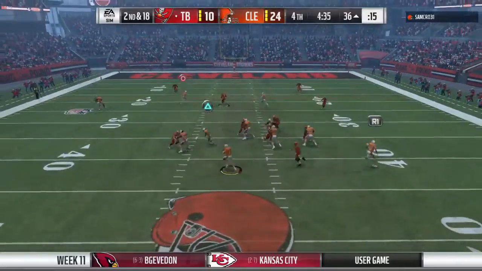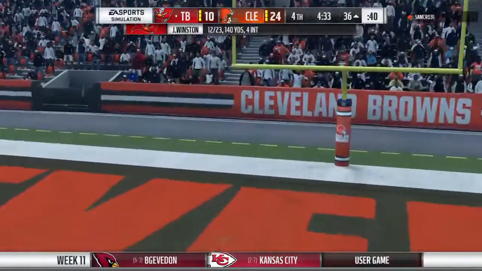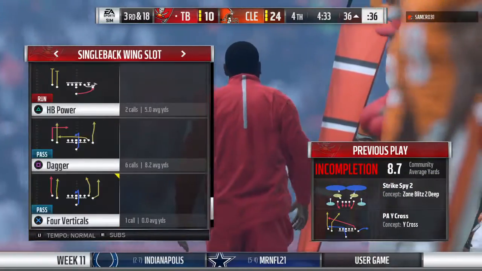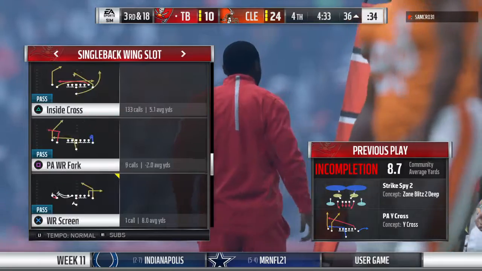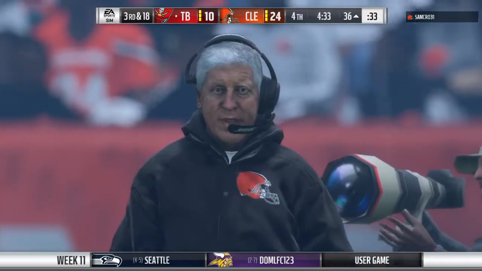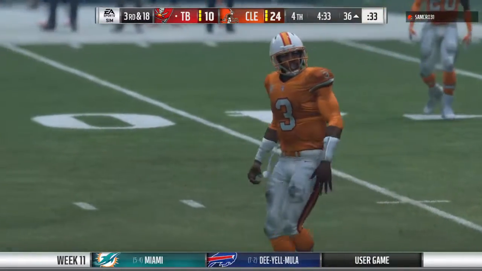Off the play fake, Winston. He's going to fire one deep over the middle. So the long attempt falls innocently to the ground, and it brings up third. Tremendous field position there and a perfect time to do exactly what they did. Take a shot at the end zone. And they went for the big play, just unable to complete it.